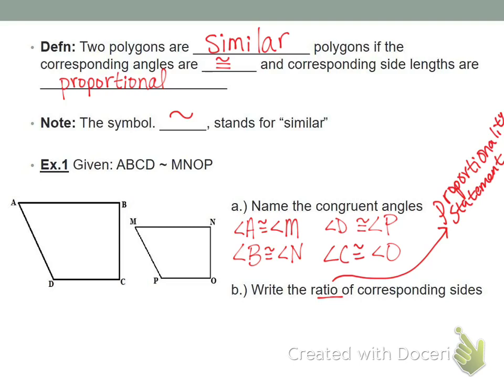What do ratios usually look like for us? Fractions. How many fractions do you think we need, if we're talking about the sides? 4 of them, because each figure has 4 sides. So for a triangle, you would only have 3 ratios or 3 fractions. However many sides you have, that's how many fractions are going to be part of this proportion.